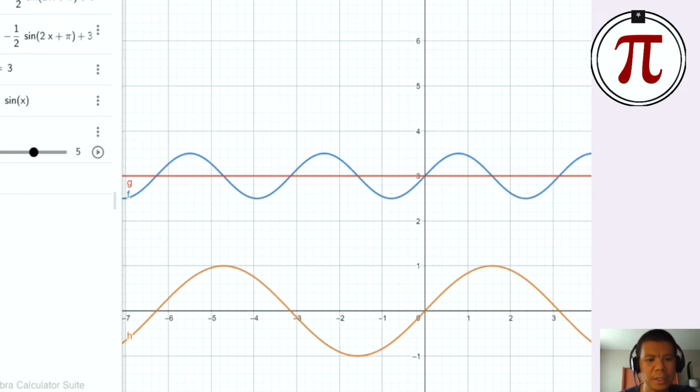Well, anyway, my laptop is not doing well, but you can see the difference if you change it to -1/2 from sine, and you go step by step. By changing the amplitude and the value for b, and then adding c and d to this function from y equals sine x, you can see the difference.